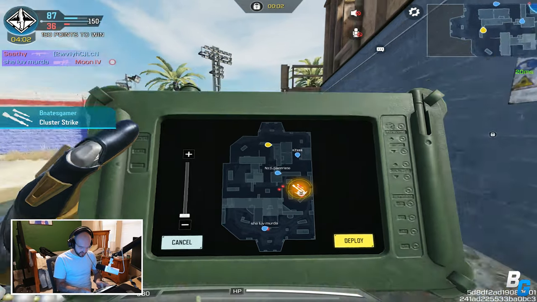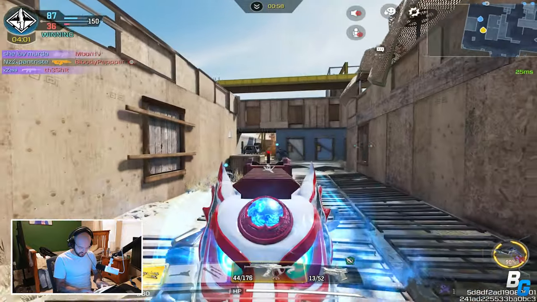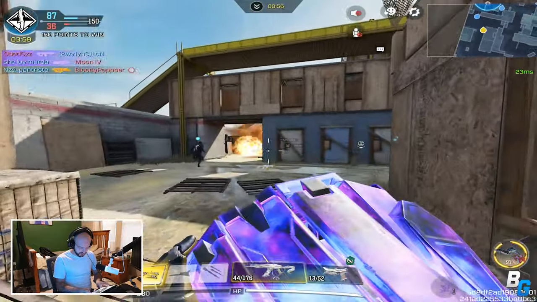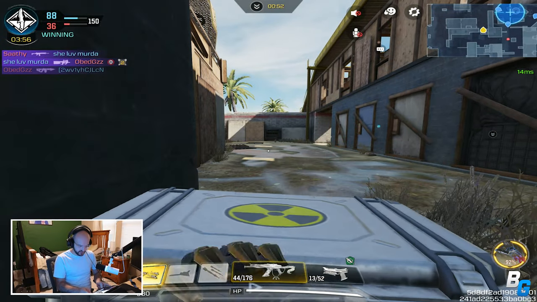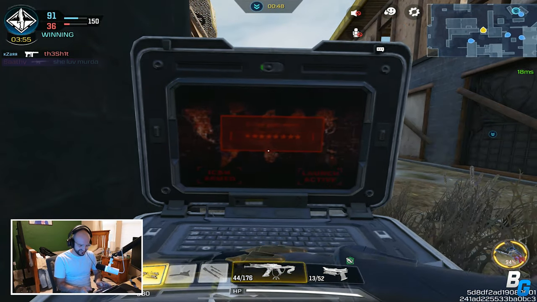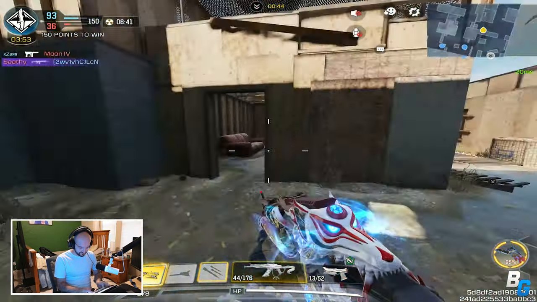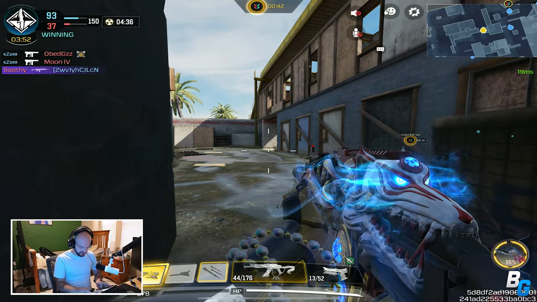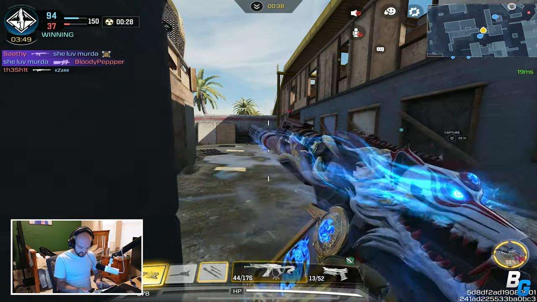Alright, y'all sure you wanna stand there? You're about to get pummeled by a swarm. Right after this, or you know what, I'm gonna nuke them first, just to kind of make a statement. And then I'm gonna pop a swarm. Look how cool this gun looks in this lighting. It's in the shadow.